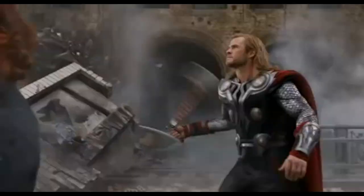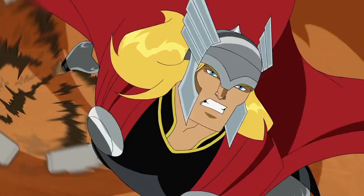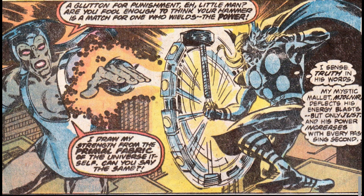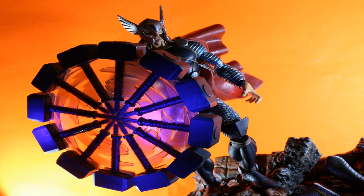I mean, how many times have we seen Thor do this? We've seen it in comic books, on comic book covers. We've seen it in the movies, in the cartoons. We've seen it so many times before where Thor is spinning his hammer. He's getting ready to take off into flight, or perhaps he's deflecting some energy attack or using it some other way, but the dude is always swinging his hammer. So now we finally have a really cool accessory that does a good job at creating that illusion. Like I said, it's an effective effect.